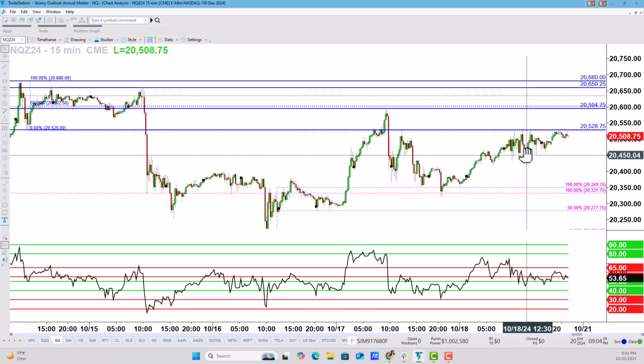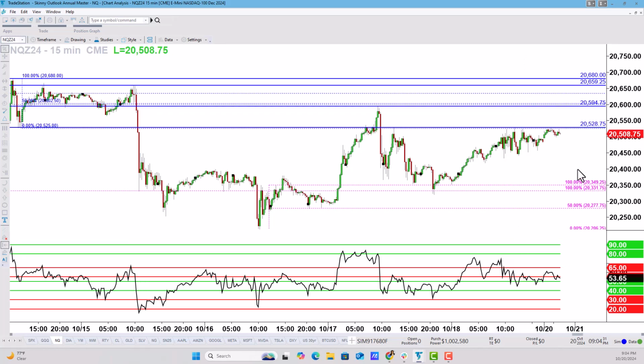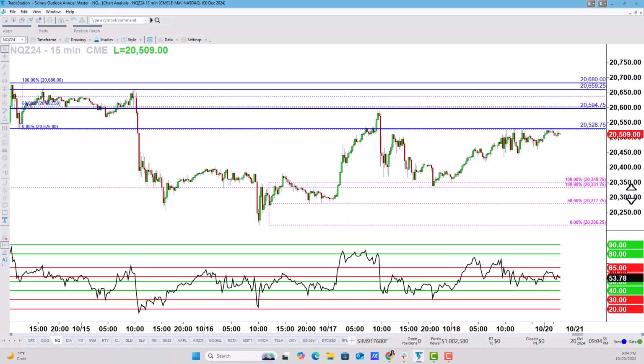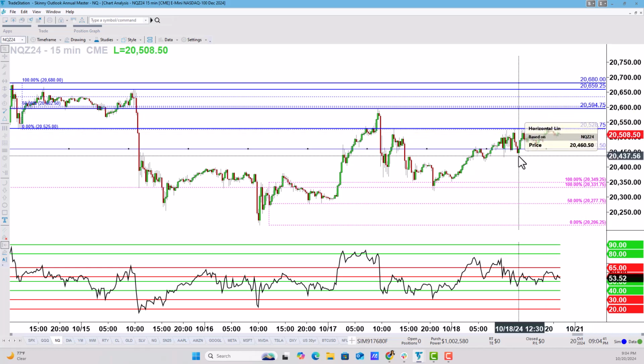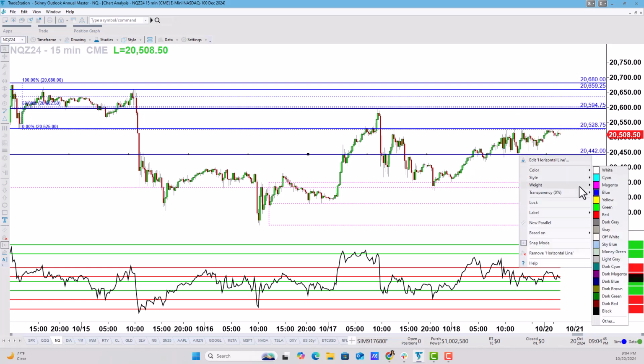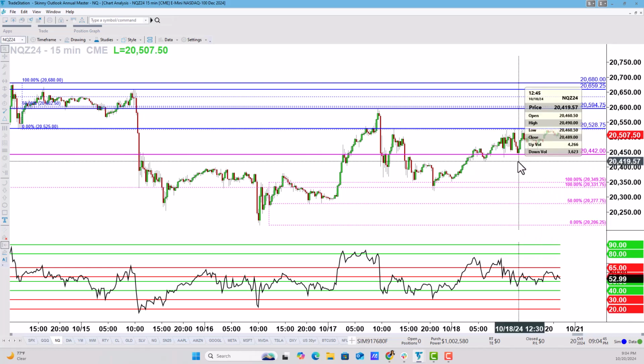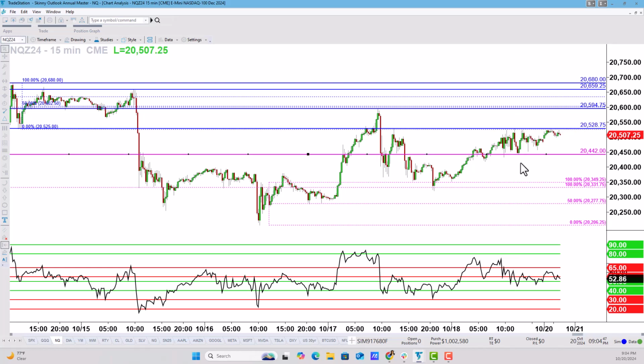What about support, right? Because we don't know which way the market's going to go, even though we have a forecast suggesting a big picture move up and to the right. Again, can't trade that blindly. You have to monitor the action day to day. So for support, 20,442 is the most recent intraday low shaping the uptrend.